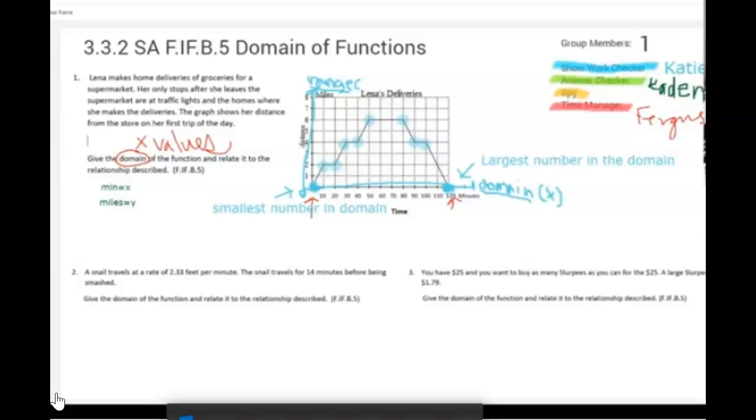I have a weird question. Why does it, when it gets to 6 miles, it flattens out? I know that kind of means she stayed at 6 miles for some time, but then it starts going down. Does that mean she started heading back to where she originally was? That's so confusing. I want to erase her.